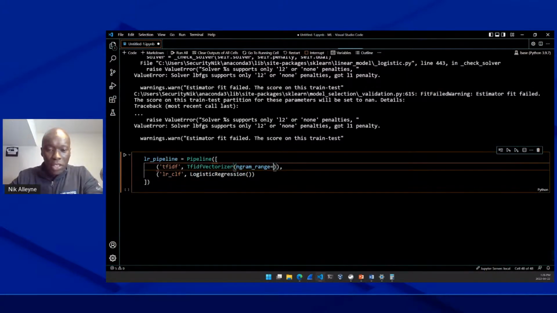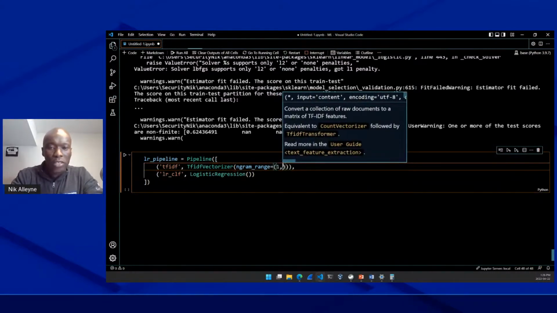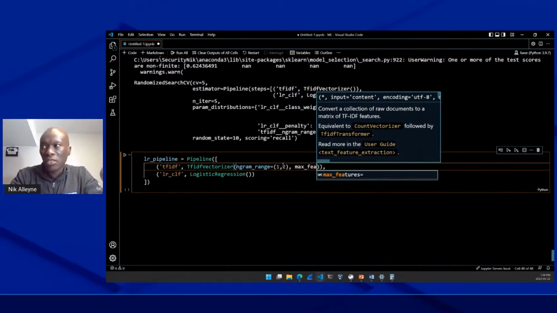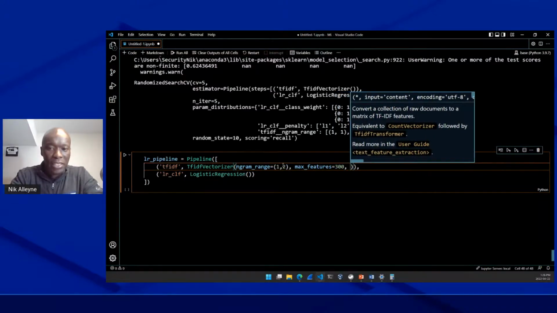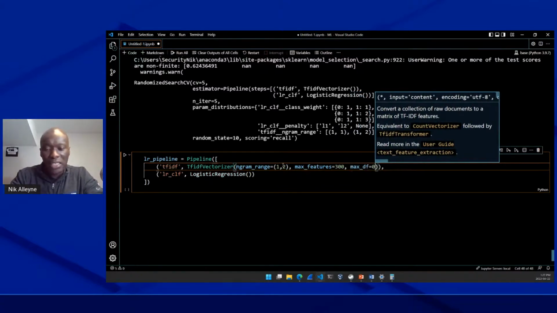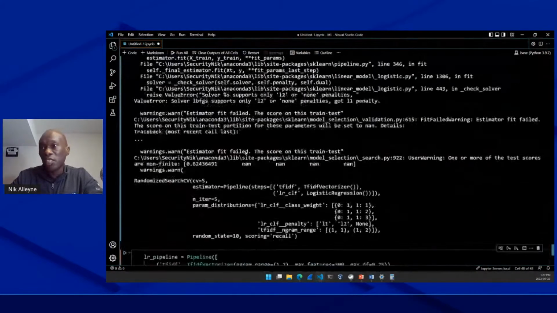So that is still running. It's running a little longer than I anticipated, but let's say, for example, n-gram range returned 1, 2 as the best possible parameters. Let's say for max features, it told us that 300 represents the best representation for this data set. We can also add things such as max DF, min DF, and so on. I'll say max DF 0.25, meaning that if something is seen within about 25% of the documents, just ignore it. Okay, so this is finished.